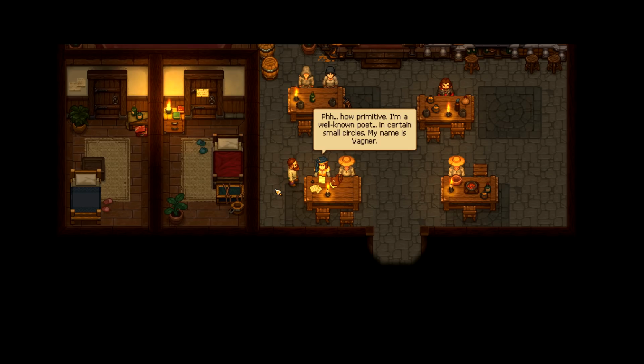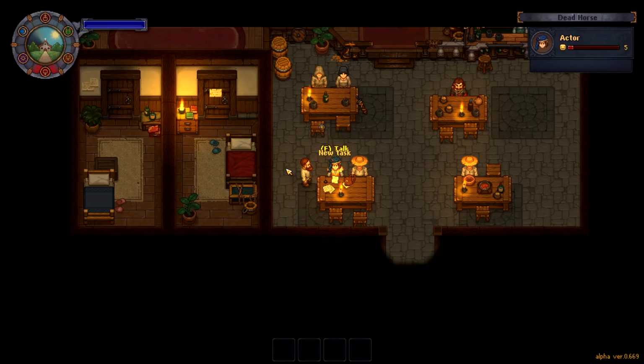Yes, he's a well-known poet in certain small circles. These circles, would they be one person across, Wagner? I don't know, but I think what you're imagining might be different to what she is imagining. However, he needs to write his poem first. And he's catastrophically out of paper and ink.